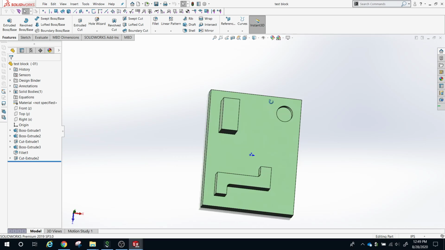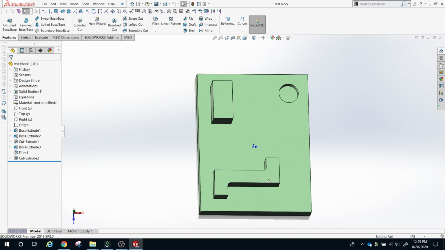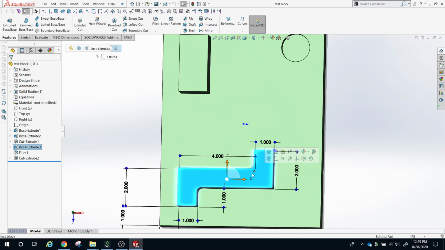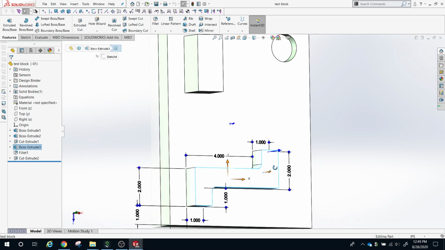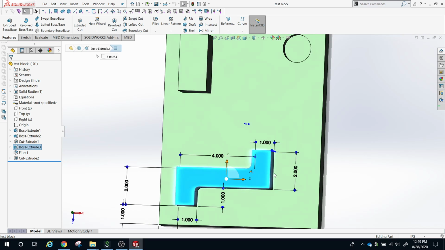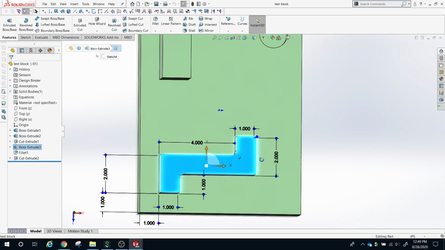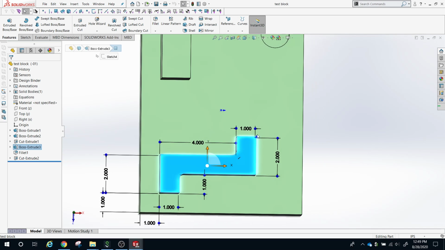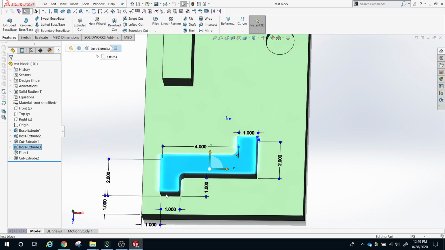So we have two ways of viewing the dimensions then, just to click on a face and to click on an edge. And that works great, again, for a lot of features, but what about one like this? So if I click on the top face, I'm looking to find out what the overall length is. From this left face here to this right face here, I can add up these numbers, sure. I can say 4.0 plus 1.0. Okay, that's 5.0. That's pretty easy. And likewise, if I wanted to go from this face to the bottom face over here, I can see that it's 3 inches, adding up the 2 and the 1.